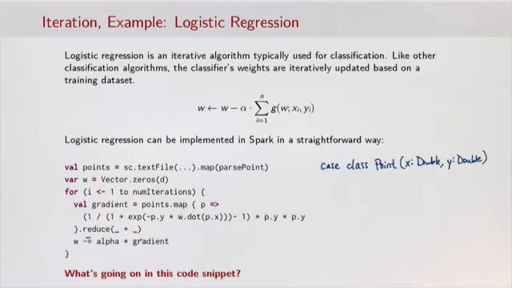Okay, so that's the general shape of this algorithm, but what's really happening here? Remember on the first slide, we were talking about trying to keep computations in memory and having to think about what are transformations and what are actions. So what's really going on here? I'll give you a second to think about it, and then we'll talk about it on the next slide.